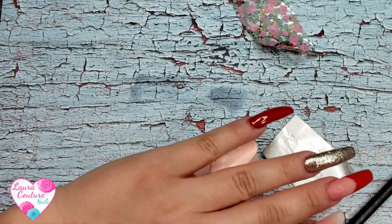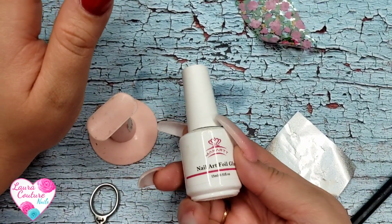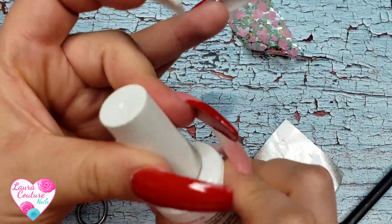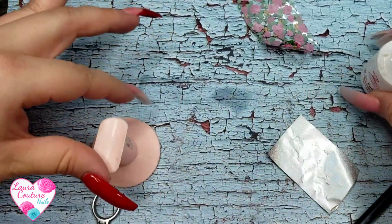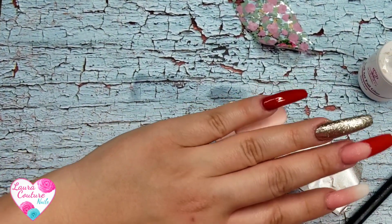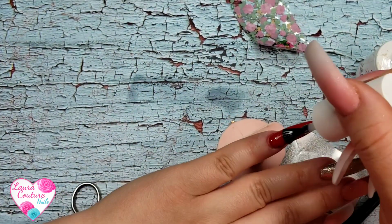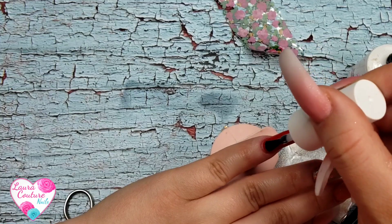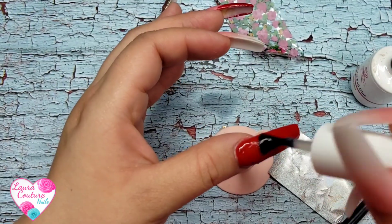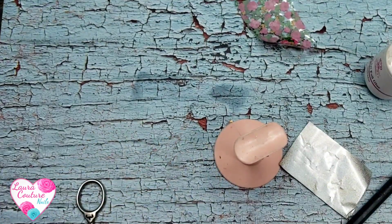I do have my foil glue, and this is what it looks like. It's by Macart. It just says nail art foil glue, and it is a gel foil glue, so you are going to have to cure this for 1 minute. I'm going to add it to the pinky and the thumb, because I want to do something different with the thumb. Now we can cure that for 1 minute in our LED lamp.